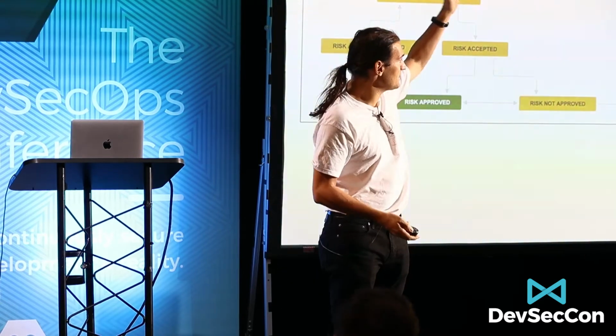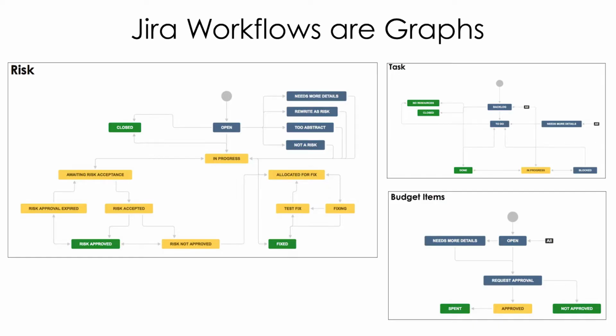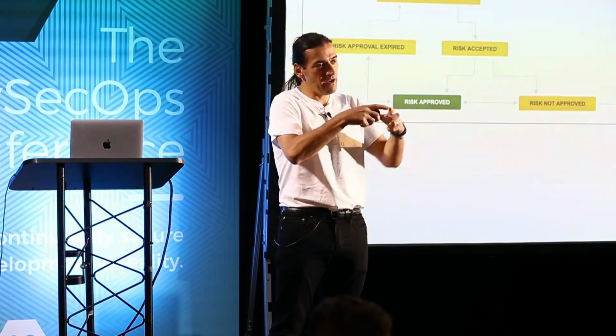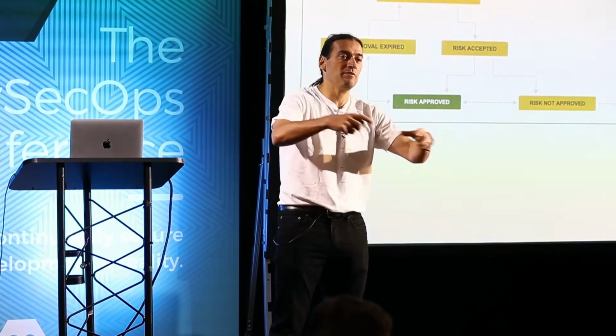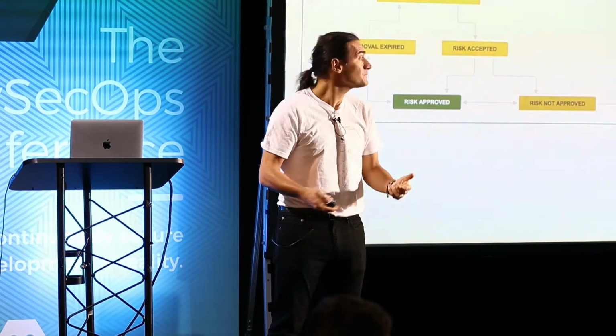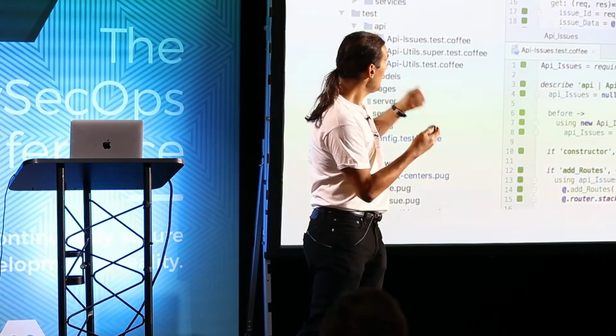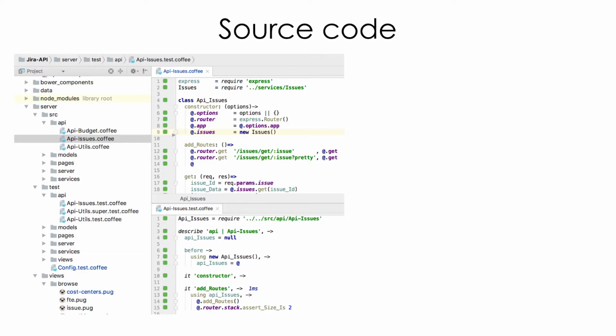But we do the same thing for tasks, we do the same thing for budget items. Basically, we go crazy, right? Like we literally are creating workflows after workflows after workflows, and we keep redefining them because we now view that everything we do becomes a kind of a graph, becomes a workflow, and you connect the dots, right? And that becomes very powerful. And of course, source code is a graph.